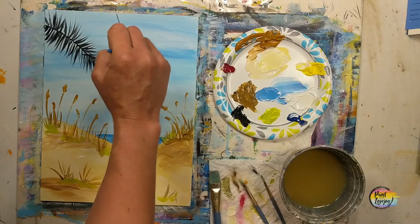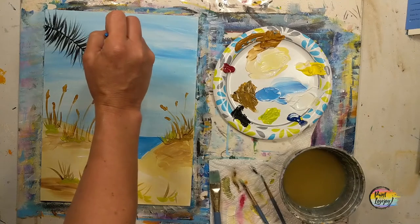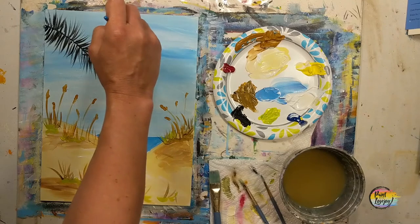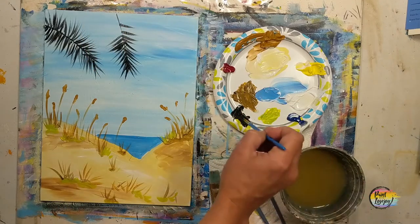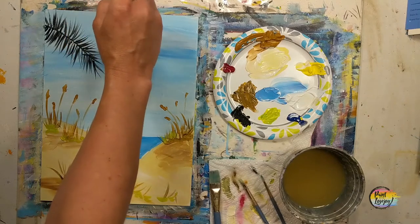Now, sometimes you may notice that I'll put my pinky out and steady that on the canvas and use that as my pivot point. When you're first starting out, sometimes resting your forearm against the edge of your table is to your benefit. Sometimes you might need to put the painting on your lap. And, just again, adjust for what you need.